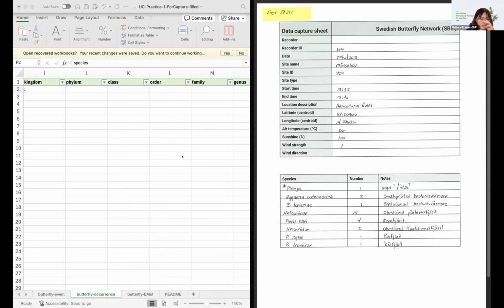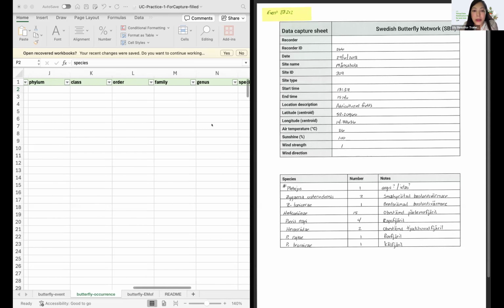Andrew also provided another term in the chat box. You can use verbatim identification to record the original one, if provided. I think original information is equally important to document, because sometimes whatever we think might be the opposite of the case. I didn't know whether it's verbatim scientific name or something, but verbatim identification is something you can put that information into. And because spelling mistakes are usually something we catch, we can improve. So you can just write the correct scientific name in the scientific name column.